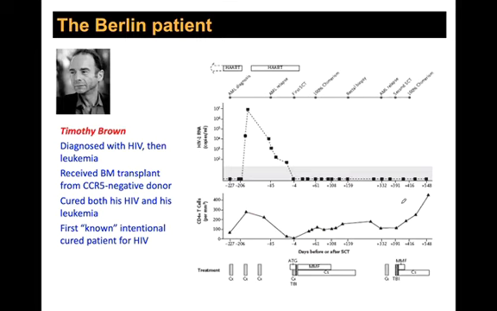There's been, as I said, a couple of others who had the same thing, and this has become one of the approaches to curing HIV: gene therapy. The drawback to this, of course, is that bone marrow transplants, as we talked about, can be quite devastating. They can kill the patient due to graft versus host disease, and they're also very expensive. Typically a bone marrow transplant in the United States is about $1 million. So you're really talking about a very expensive procedure that is not widely applicable to most of the patients who have HIV and AIDS, including those in sub-Saharan Africa.